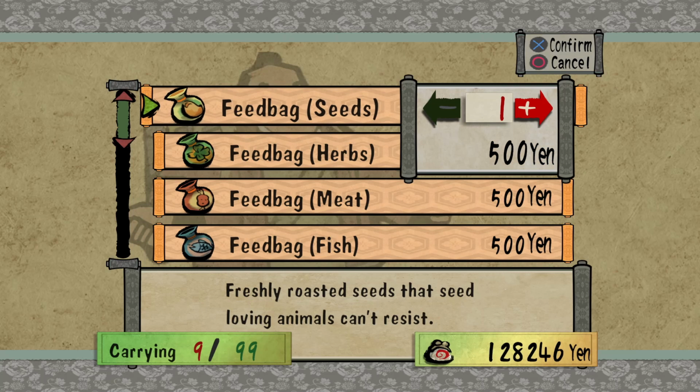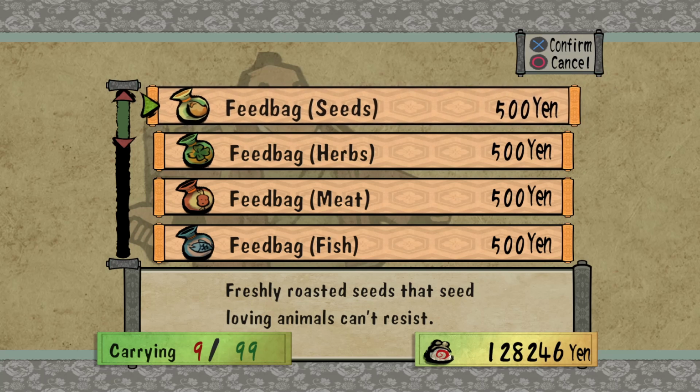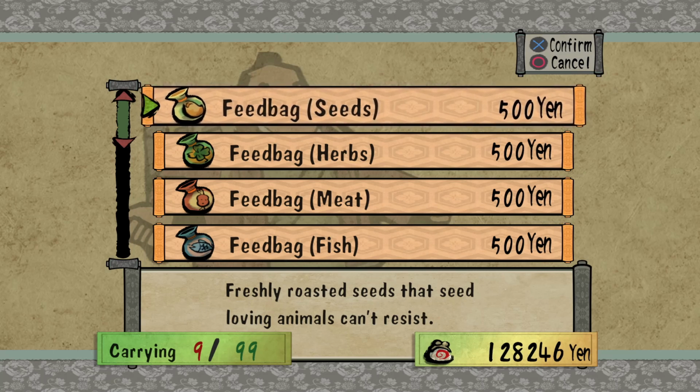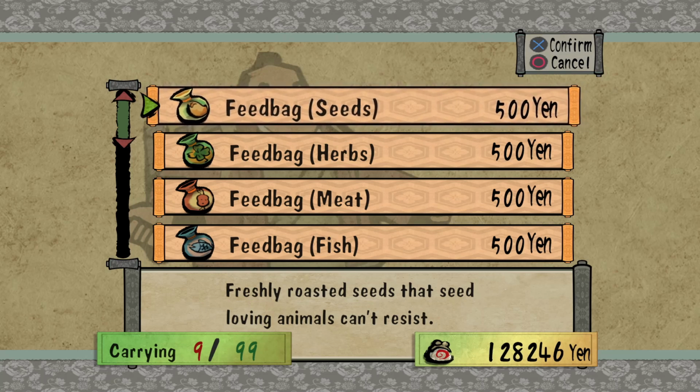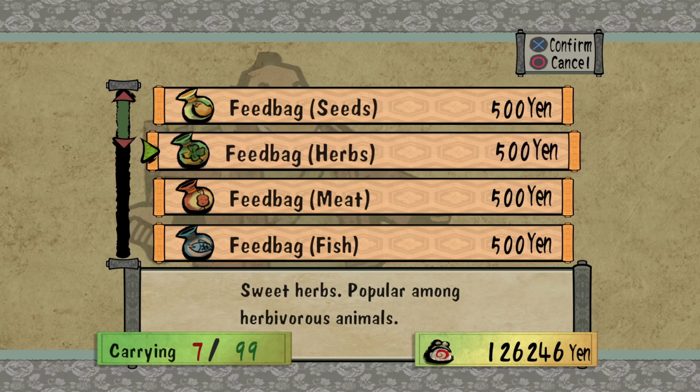So, seeds is 1, 2. Oh, actually, no. Let me just go by how many I'm carrying as well. 1, 2, 3, 4, 5, 6, 7. Well, we have a lot to go through here. 7, 8, 9, 10, 11, 12, 13. Any more? Alright, 13 seeds then. Yeah, I can grab more later.